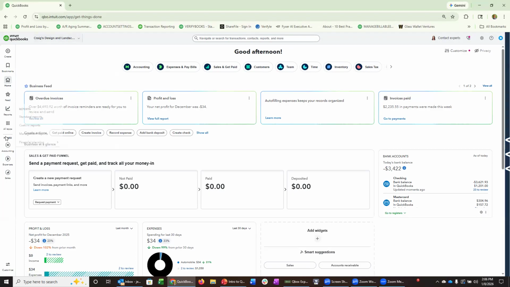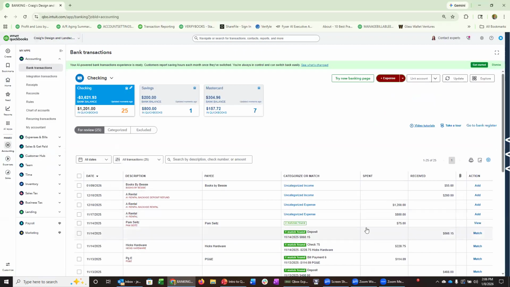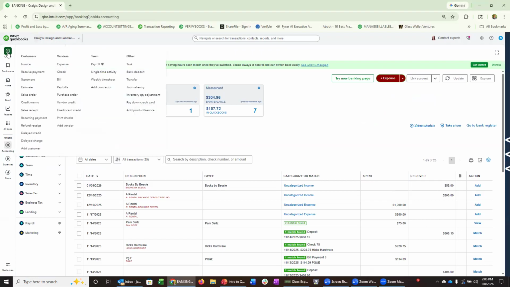One thing I do want to check before I get started is to make sure my bank transactions are looking good, which they are, because sometimes in this sample company, it gets a little wonky. All right, so I'm going to start over here. This is called the left navigation bar. And this is where the plus create button is.